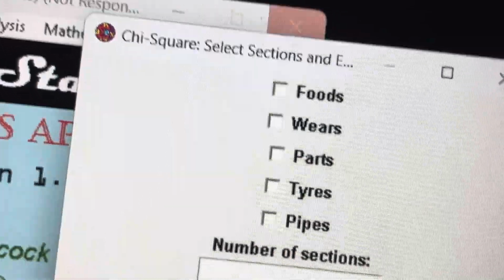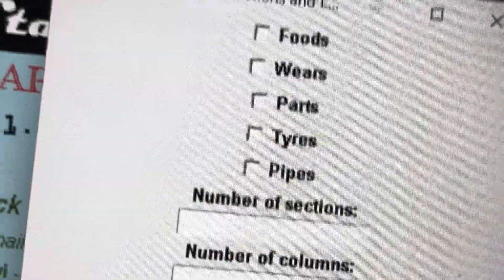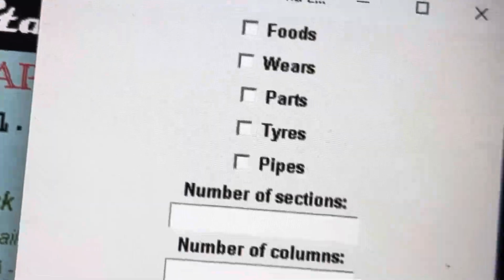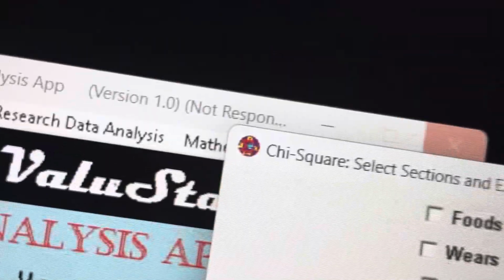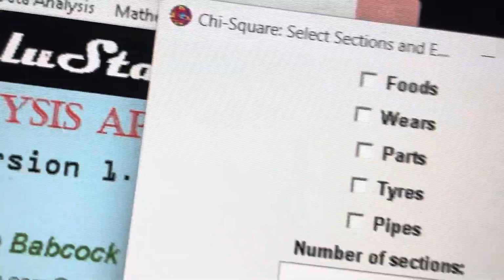The chi-square has its own. We want to do chi-square on this, but let us first of all look at how the data has been saved.